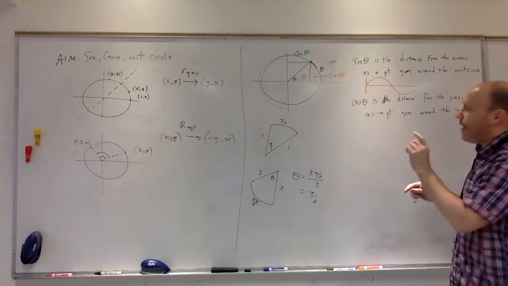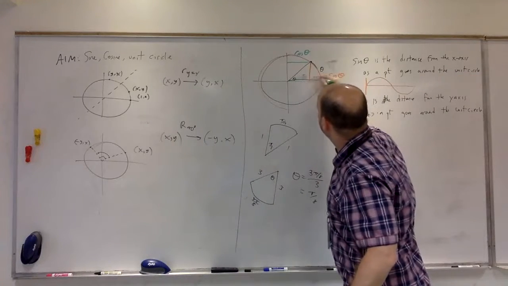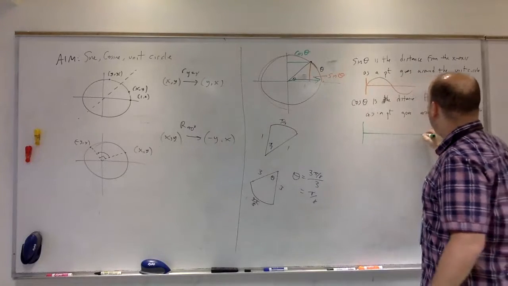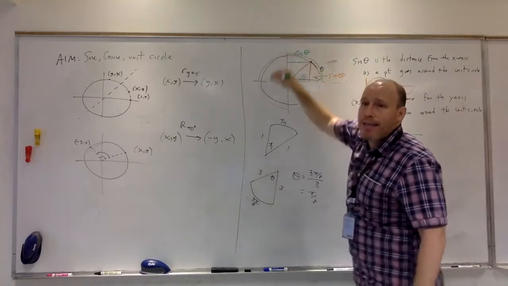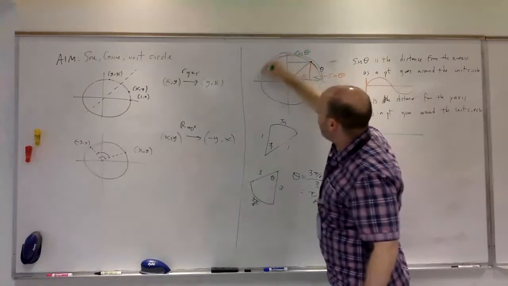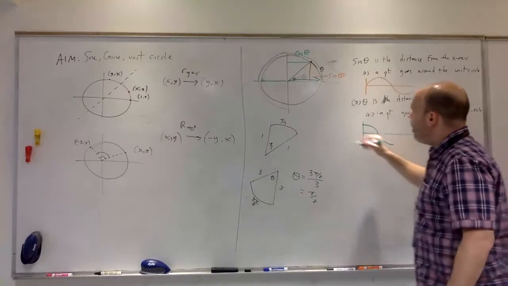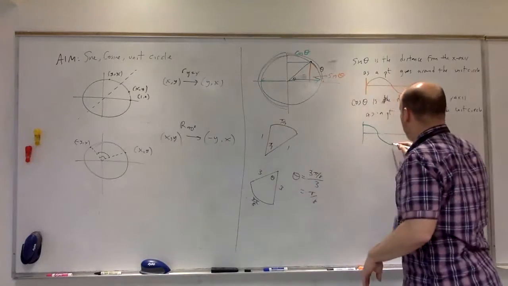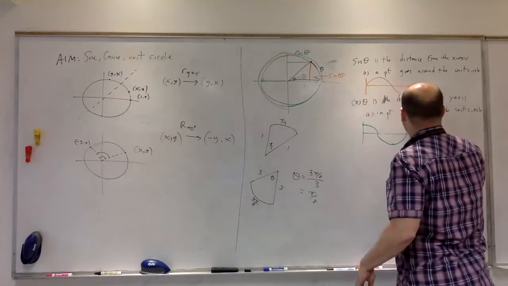So cosine is the distance from the y-axis. So it's starting all the way here. This is a distance of 1, right? It's starting at 1. After 90 degrees, it comes back to 0. Another 90 degrees, it's now -1 away, right? Now, another 90 degrees, it comes back to the y-axis. And then another 90 degrees, it comes back to 1.